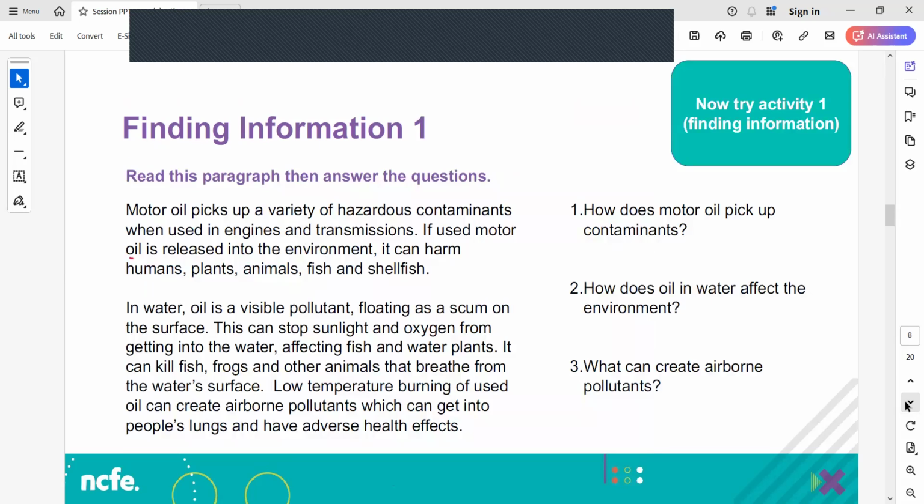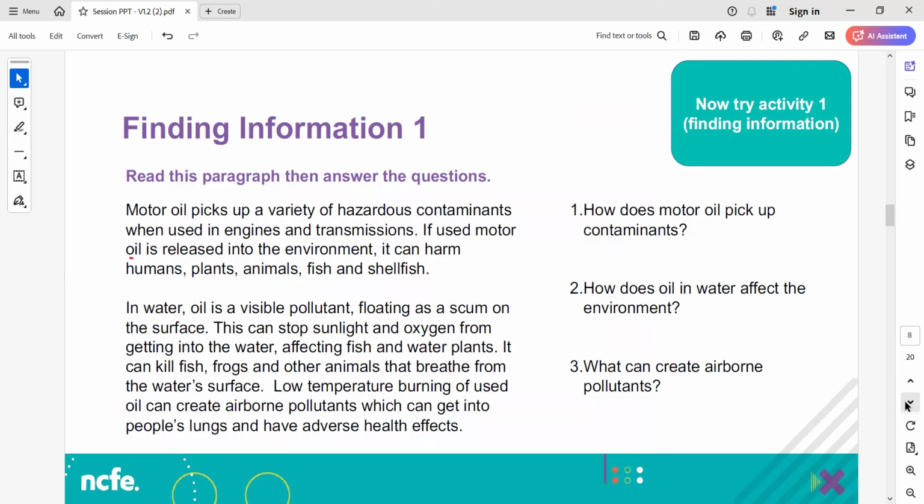Okay, so we have a paragraph here to read. This is the sort of thing you might have in the test. This is a type of question. You'd have some text to read and then questions about the text that you need to answer. So how we'll do it, I'll give you a moment to look through it yourself. Then I will read it out loud and then we'll look at the questions together. So I'll just give you a moment.